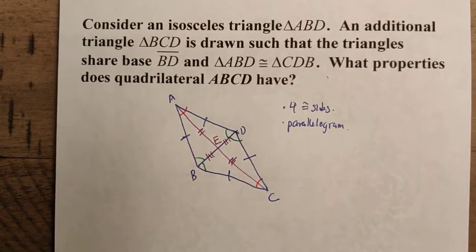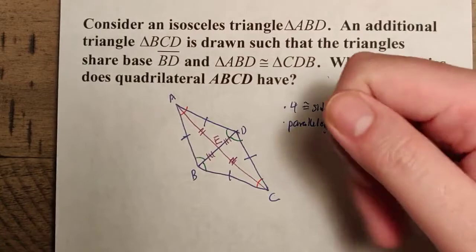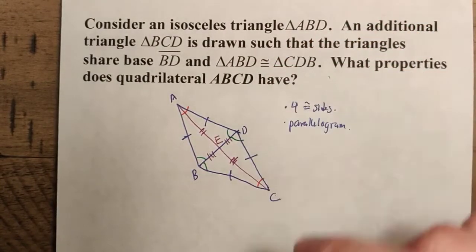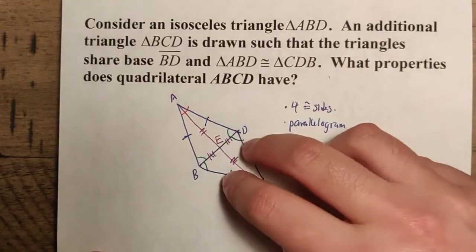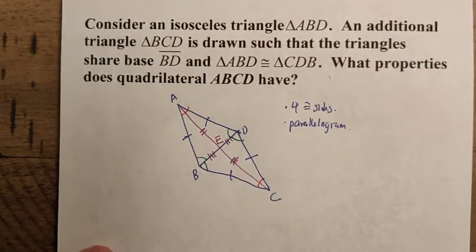Now, something you may have noticed here is that you have a bunch of congruent triangles, right? It shouldn't be too hard to show AEB and AED congruent here, and same thing with CEB and CED. So notice that we have a bunch of congruent triangles. In fact, these two are congruent, these two are congruent, and it shouldn't be too hard to show that the opposite pairs are congruent as well. So we kind of have four congruent triangles.